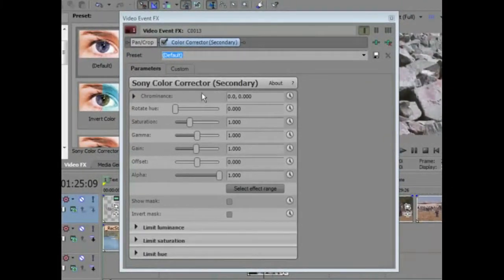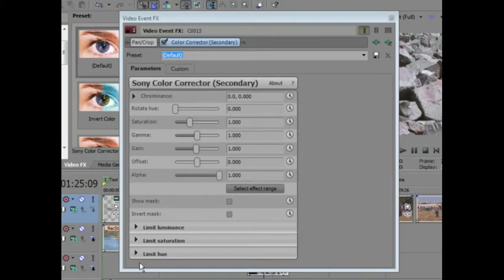Okay. If you're familiar with previous versions of Vegas Pro, you know that there was a keyframe controller area on the bottom where if you wanted to create some sort of animation in your filter and wanted to change the effect over time or whatever, you needed to go down to that one area. And it was a very powerful tool and very useful.